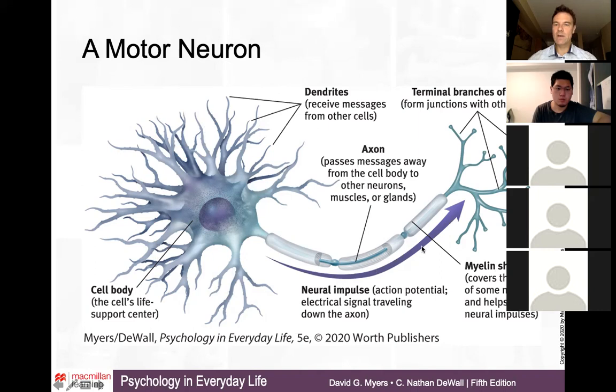And then you have the axon. It's covered by this fat. This is called myelin sheath. And so axons are covered with fat, so that the electrical impulse propagates faster through the axon. And then the terminal branches are responsible for connecting with other neurons, and the cycle repeats again and again and again, very, very quickly inside the brain.